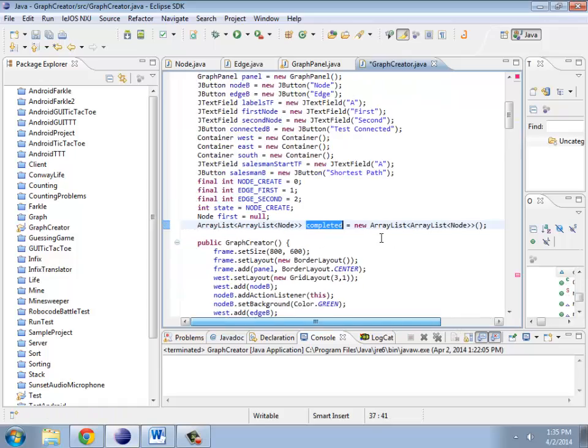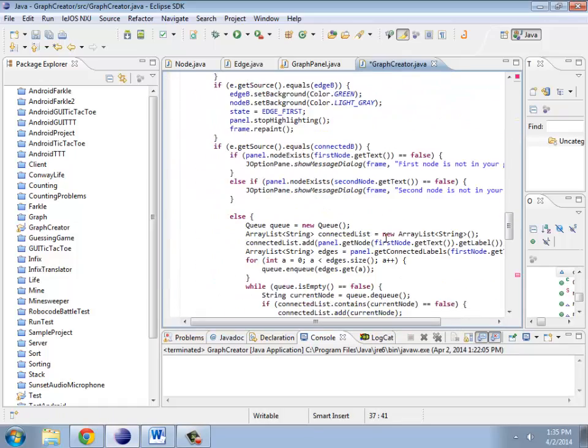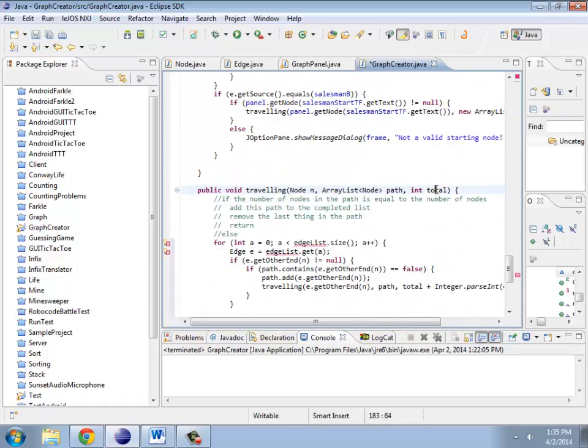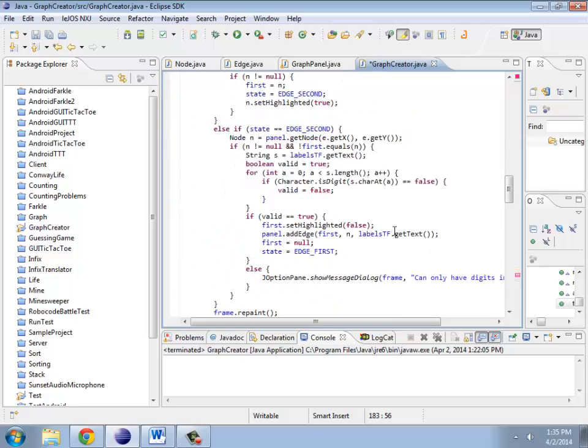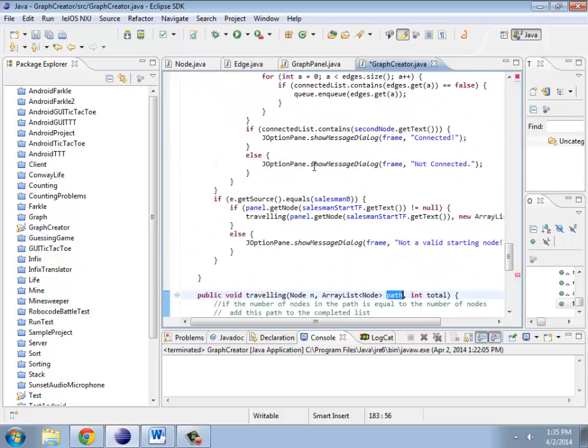You have a couple of options here. I'm passing along total, so you could add total in somehow to another ArrayList, or you could put total in with the path. That would allow you to have total be in with whatever your path value is. Or alternately, you could just walk through each of your paths and recalculate it again. Once you've done your traveling, which is, there it is.